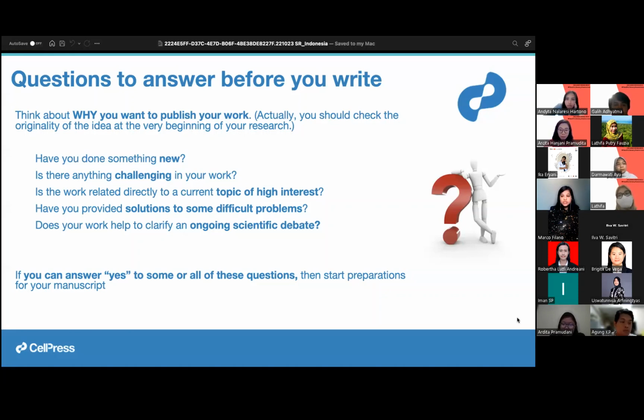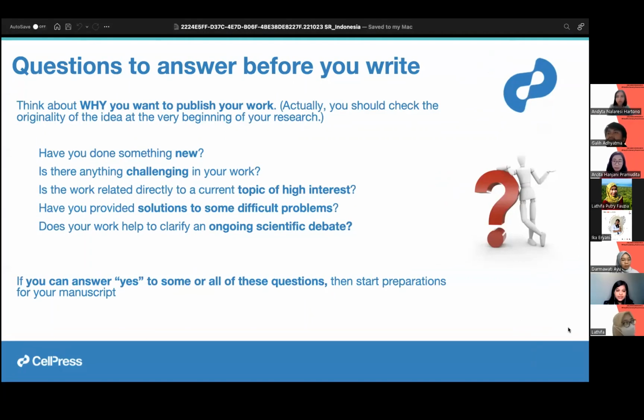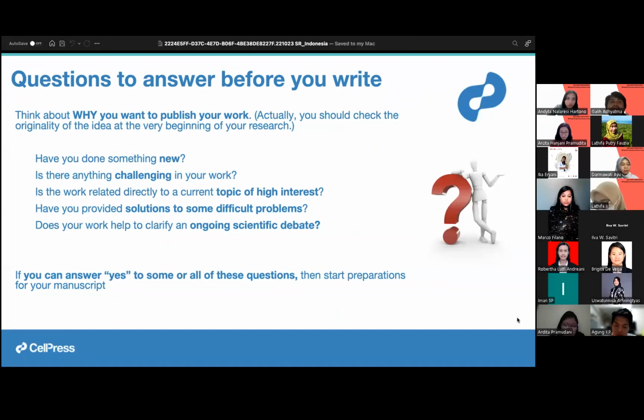For example, for clinical researchers, are you meeting an unmet clinical need? Is there a particular disease that doesn't have an effective treatment, or a treatment that is very expensive or hard to get, and you have a way that's actually better? That leads into the next point about providing solutions to difficult problems. Again, there's a disease that doesn't have a treatment, or we don't understand how the disease develops, or it's a question of catching patients early enough. By the time you catch the disease, it's very difficult to treat, so you want to catch them earlier. You want better tools to diagnose. You want better tools to predict risk, who is likely to respond well to a particular therapy or not. These are all important questions.